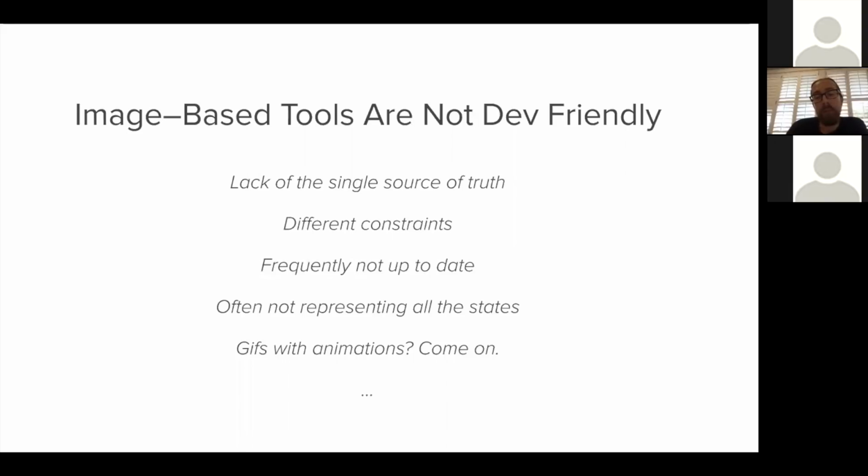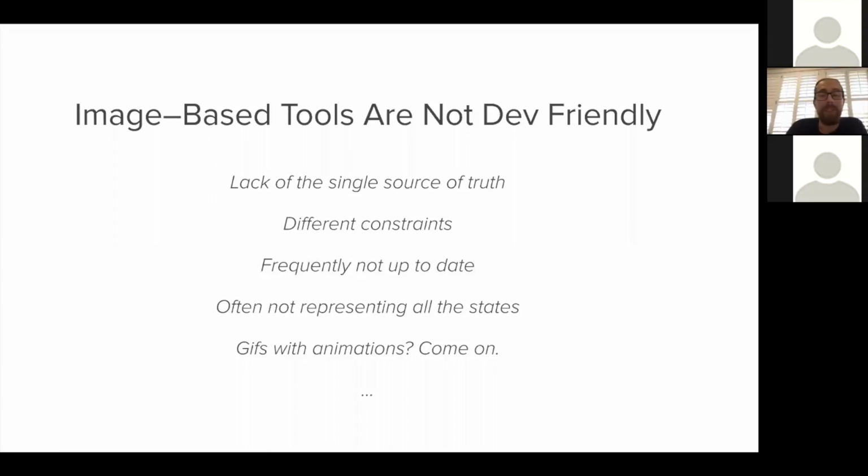Image-based design tools basically force all of us designers to live in completely different constraints than developers. We probably, all of us, experience that many times. Sometimes a designer designs something only to learn that there is a component somewhere in the repository that developers can use, and then we have to face the dilemma: either we spend time on building this new component or use the old component.